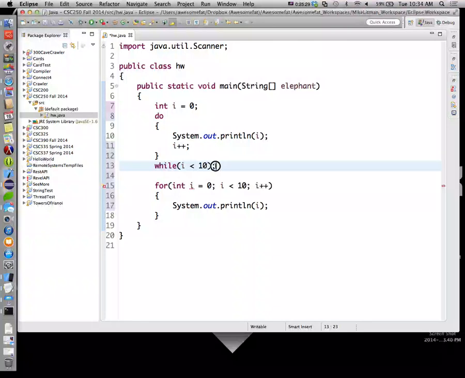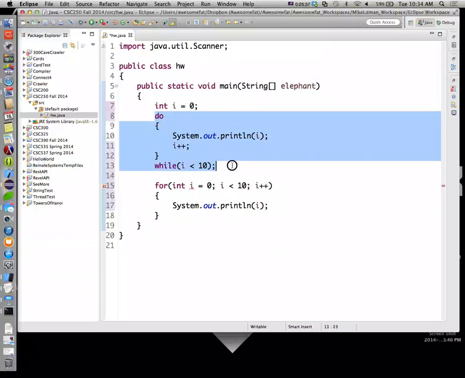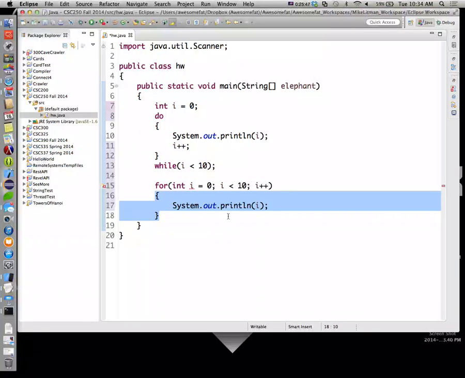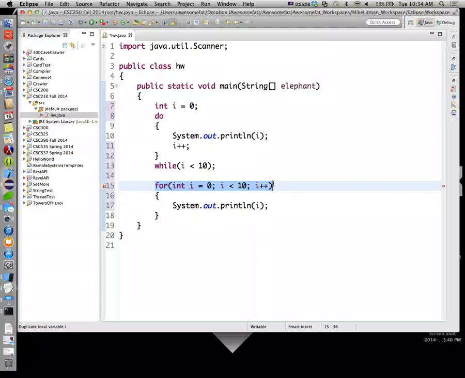And the reason for that is compiler design, how programming languages are put together. Java needs to know where the end of this statement is. The end of this statement is actually this semicolon. For a for loop, the syntax is completely self-contained: it's the loop header followed by a single statement.